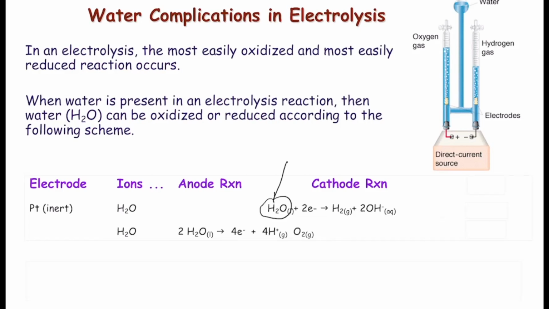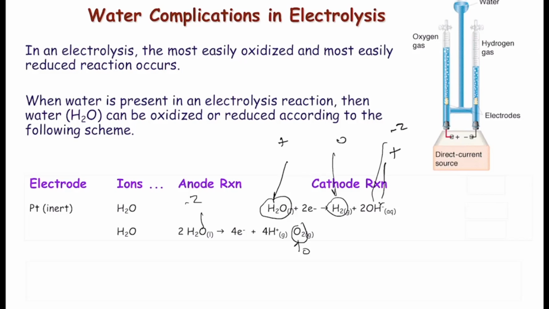Hydrogen in water is +1, but in H2, it's 0. So that's the reduction process. Hydrogen here is +1, oxygen here is -2, so that's not the species that's undergoing the oxidation. How about oxidation? Well, oxidation, just by the very word, means oxygen's involved. So oxygen in water is -2, but oxygen here is 0. So it's going from -2 to 0. That's the oxidation process. Anyway, I just wanted to show you that so that you know which is the oxidation and which is the reduction reaction.